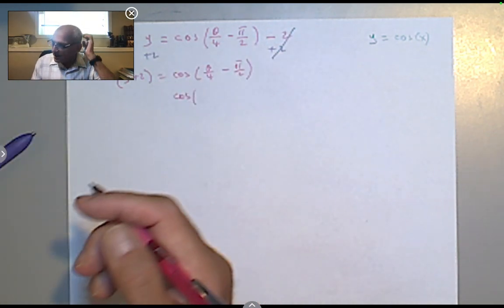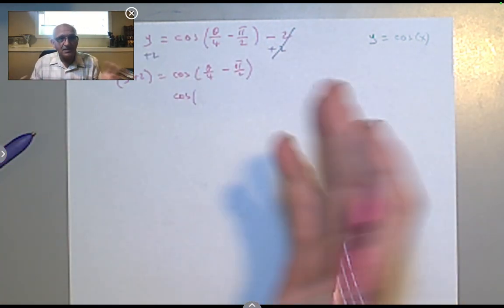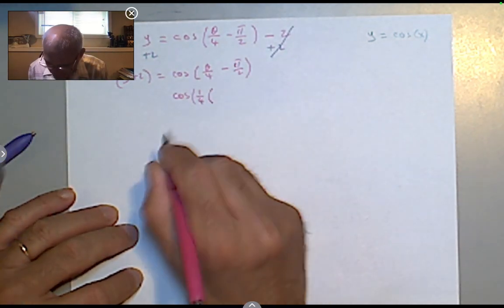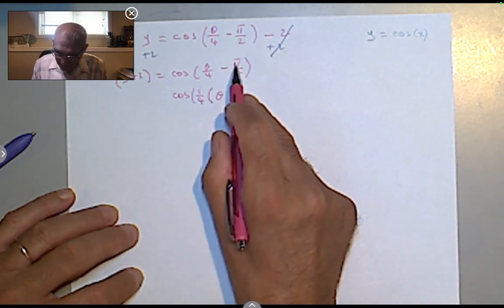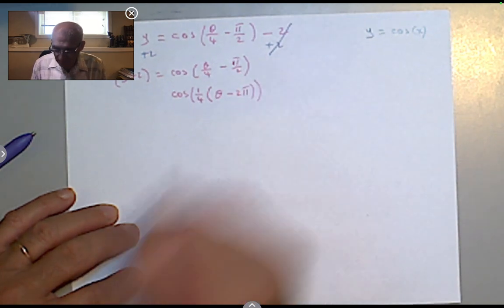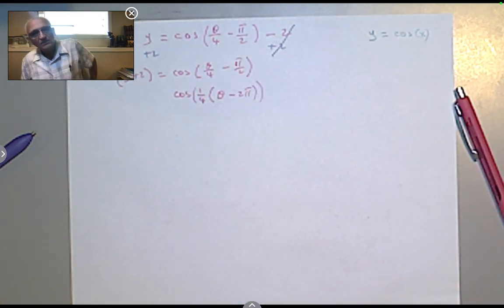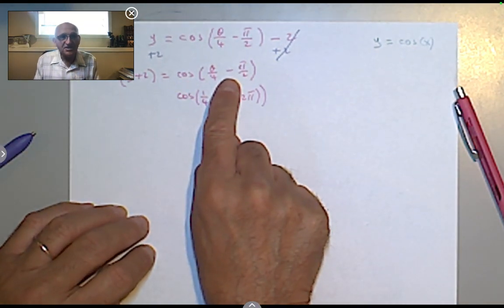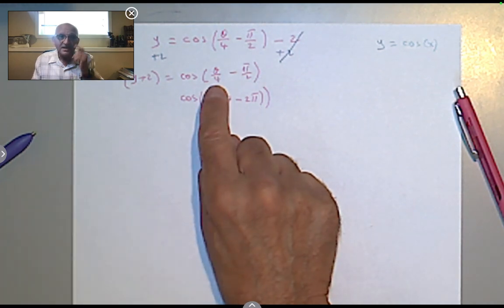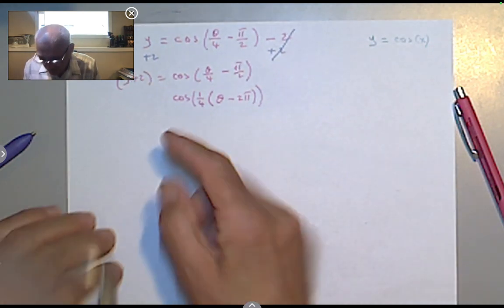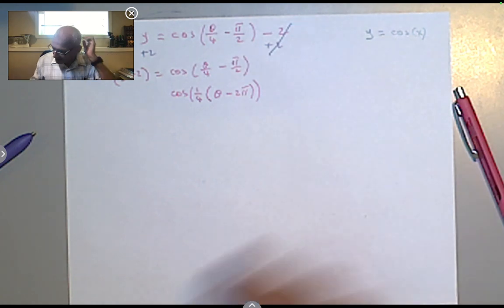But here, just to be consistent for the time being with your school, I'm going to say this is 1/4 and this would be theta. Notice that this is 2 pi over 4, so minus 2 pi. That's it. Notice I could have left it like that and said, oh, I have a phase shift of pi over 2, and then I shrank the period by a factor of 4. Here, I'm sorry, not shrank it, extended, right?